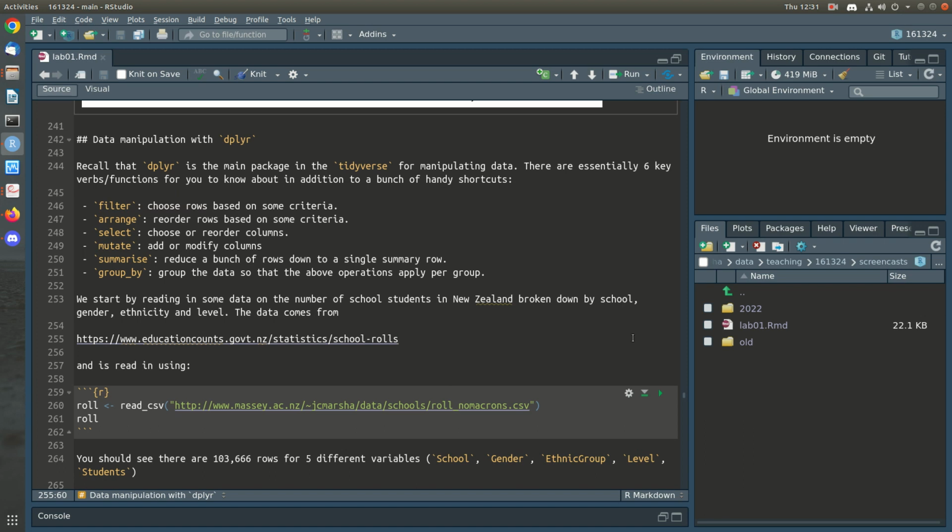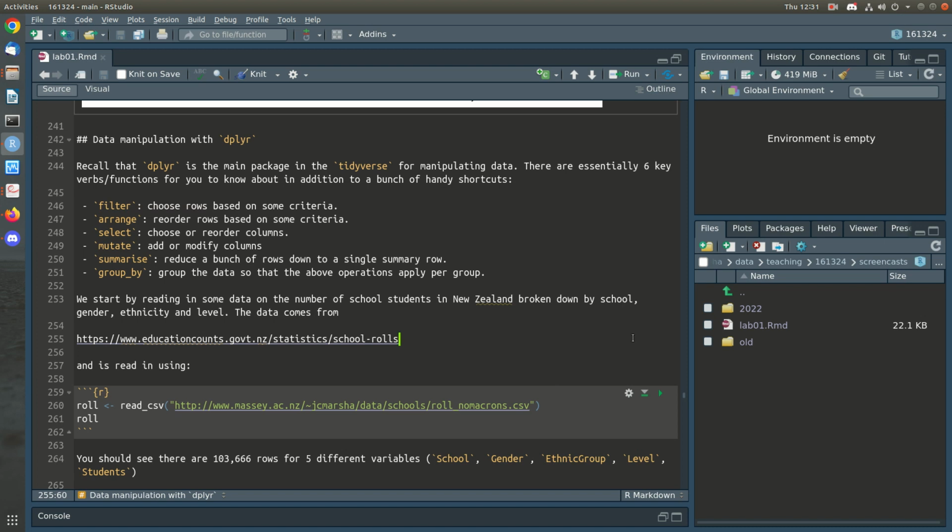provides. And dplyr is essentially a language, or a grammar, I guess, for describing manipulation steps on a data set. So taking a data set in one form and transforming it or summarizing it into another form.